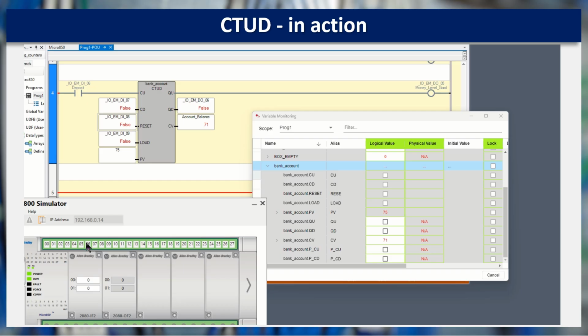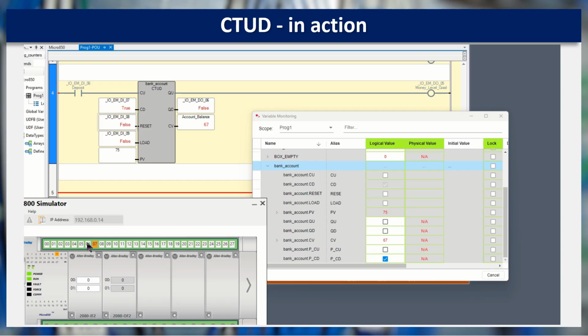And once it gets to our process amount, the count up turns on the output. And notice it behaves exactly the same way as a counter. I can continue to click the count up.